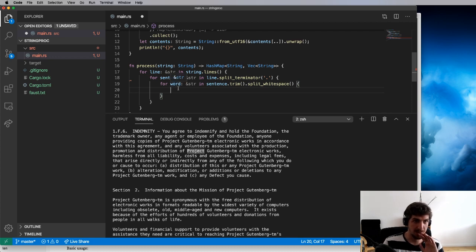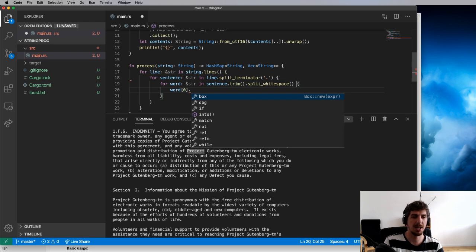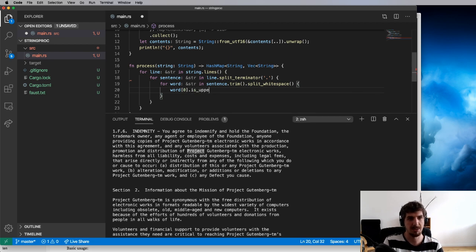So now we're getting the word, and what we want to do is look at the first character in that word and figure out if it's uppercase. If you're coming from another language, you might be tempted to say, okay, well, word, and let me get the first thing here, and is it uppercase or something like that.